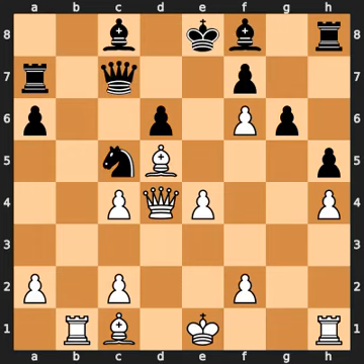So Black played queen to c7. Okay, getting some control of b8. You could see that the rook starts to annoy Black a bit. Rook to b8 is always something that Black has to take into account.